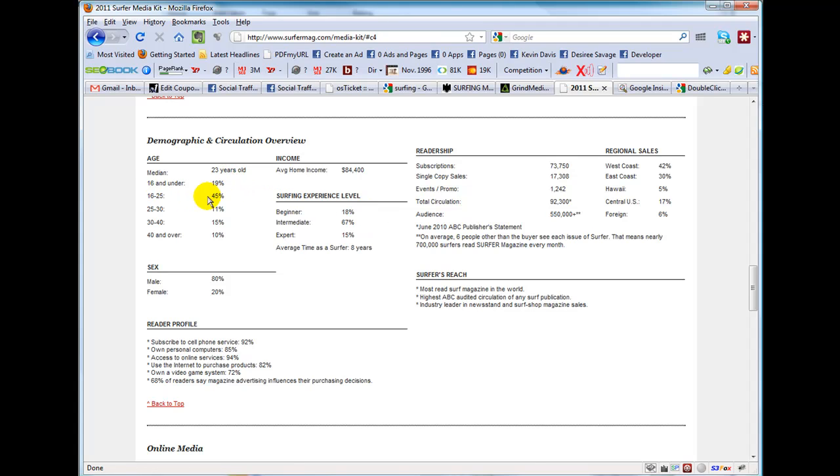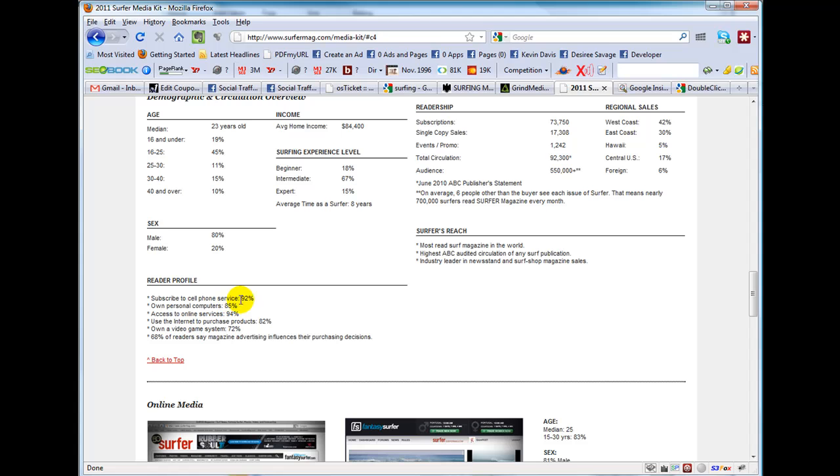We can also see that their primary age group within Surfing Magazine is actually 16 to 25, which is a little bit different than the targeting that we saw on the other side. And then they see a split of 80% male, 20% female. So this is where split testing, breaking out based on gender for men and women, would be a good idea on those ads that you're running in Facebook, and then the top 10 states and the age groups.